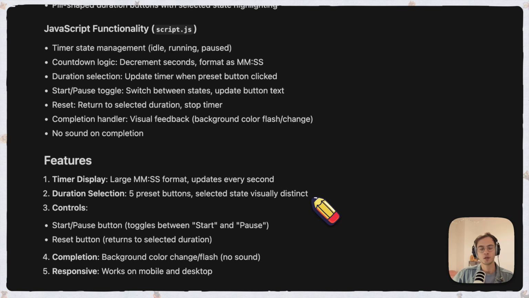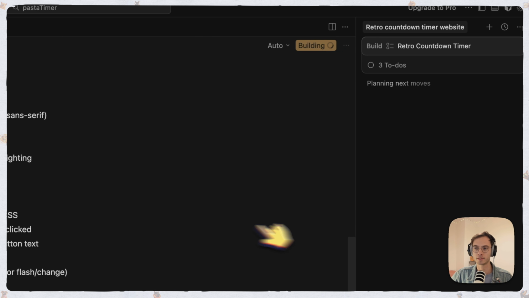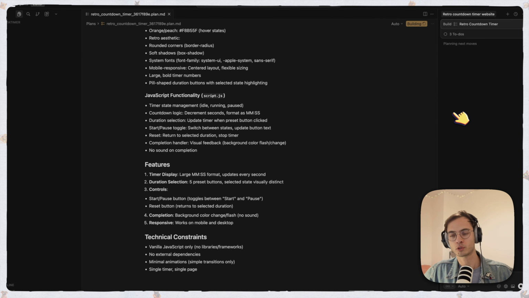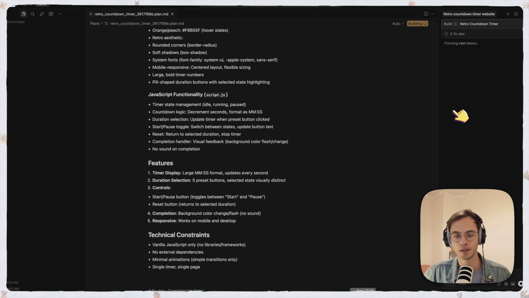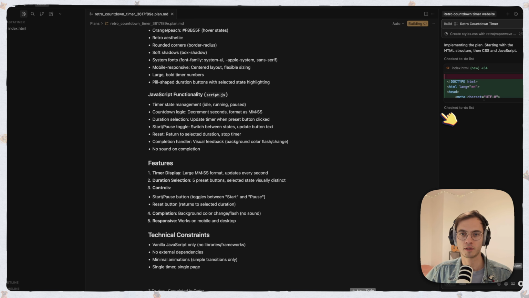What is nice here in comparison to Lovable, for instance, is that if you see something that you don't like, such as MMSS format, if you, for instance, wanted hours as well, you could just modify the file and save it. And once you're happy with the actual plan, you can just say, okay, Cursor, build this. In this case, the prompt was so clear that it didn't have any questions. But normally it would ask you, okay, so how exactly did you mean this? How did you mean that? Which I find personally helps me realize when I'm actually not clear myself as to what I want.